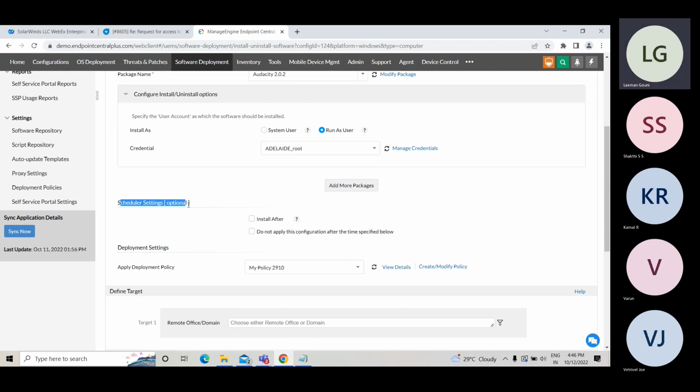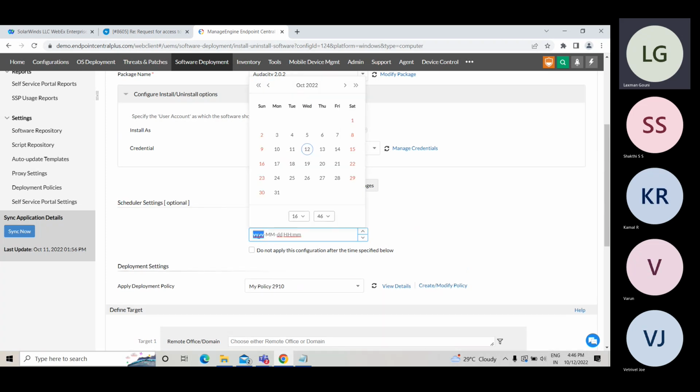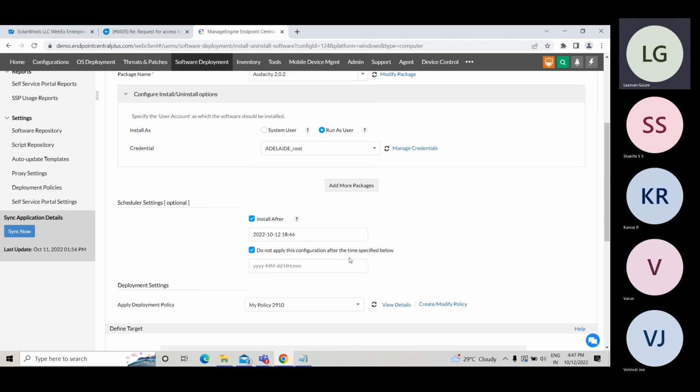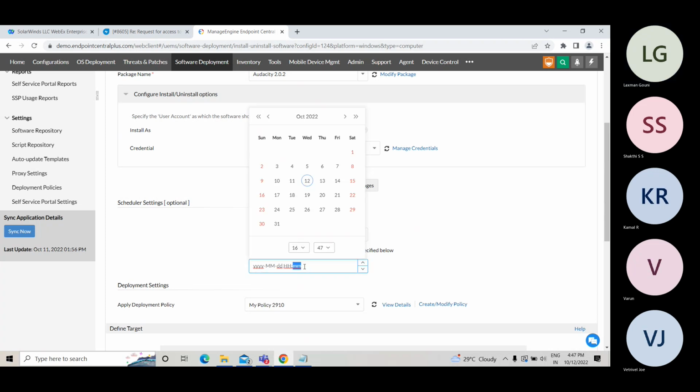Again, scheduler options, how we saw for patch management. In a similar way, install after some time interval that you specify here. Do not apply this configuration after the specified window.